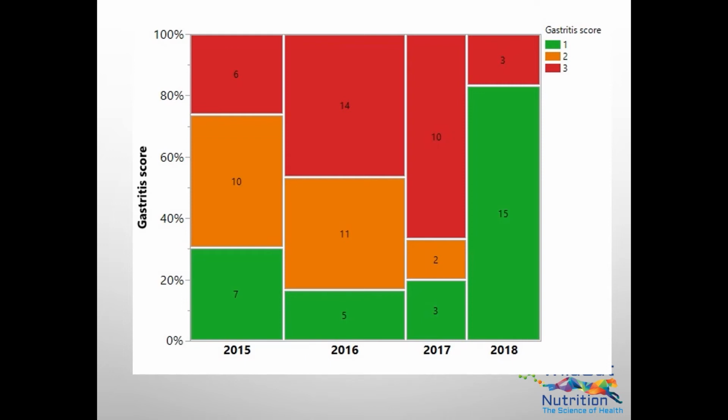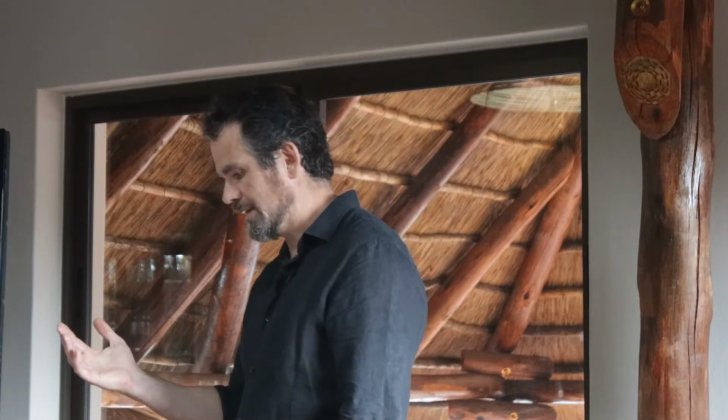During these 3 years, I had been developing the idea of the collagen supplementation, and I think they really instituted it in 2017 after things were getting pretty bad, and they started feeding a lot more of the carcass components. Suddenly the next year the levels of gastritis had improved dramatically, with only a few animals that still had grade 3 gastritis.